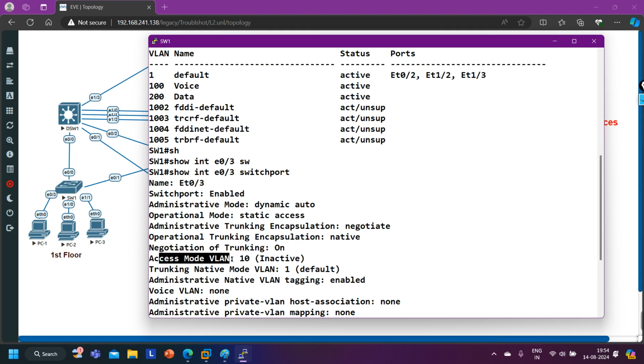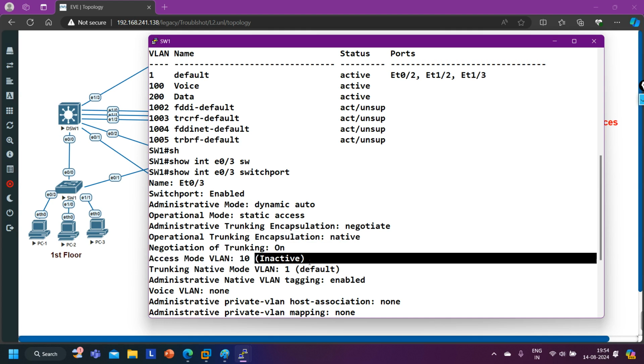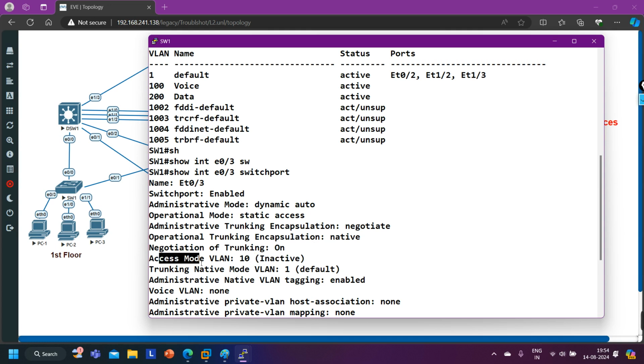Access mode VLAN 10. So right now you can see this port is in VLAN 10, and the state of VLAN 10 is inactive. That means this port is in inactive state. If this port is in inactive state, then the switch cannot transmit or receive any data on this port, correct? Now the question is why this port is in inactive state. This port is a member of which VLAN, guys? A member of VLAN 10.